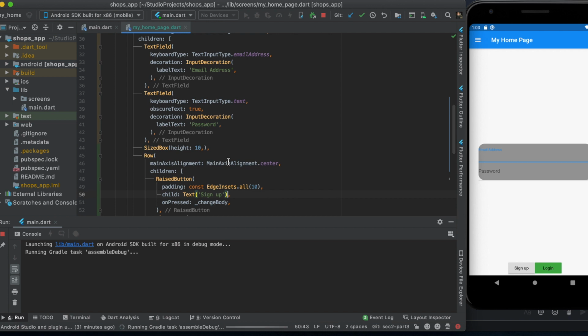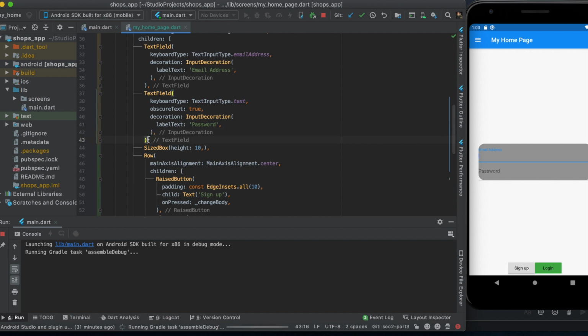And now let's start working on text fields. So the first thing we're gonna do is add some validation, and if it's not valid, then we're gonna show an error, and if it's valid, then we're not gonna show any error.